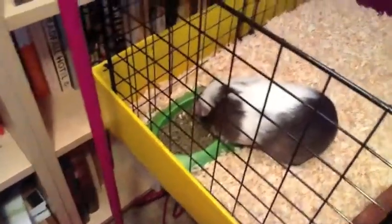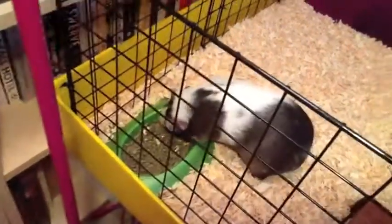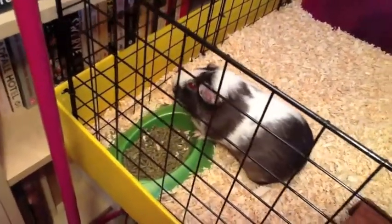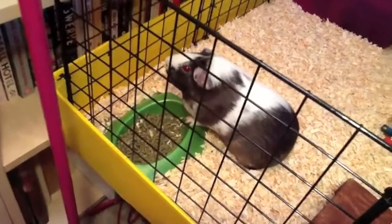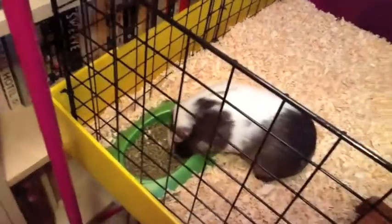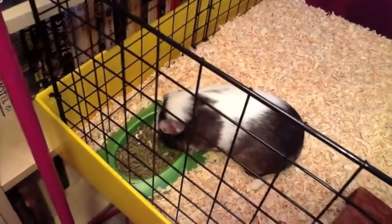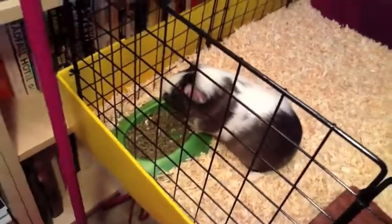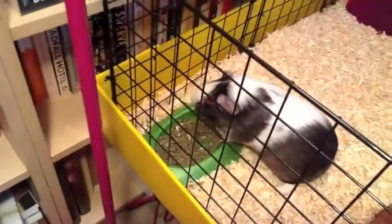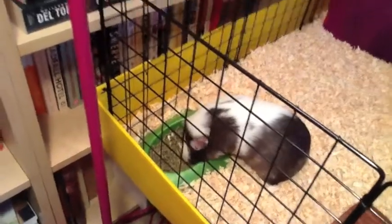And over here you can see Rose and Petunia have a new food bowl. It is a no-spill cat dish, and I've been wanting something like this for quite a while. They make a larger version of the bowl Rose and Petunia have for rabbits, but my dad went to the store today and picked up some bedding, and he saw this and just got it for me as a little surprise, and I love it. I don't think the guinea pigs can flip it, but unfortunately Rose still hogs it.